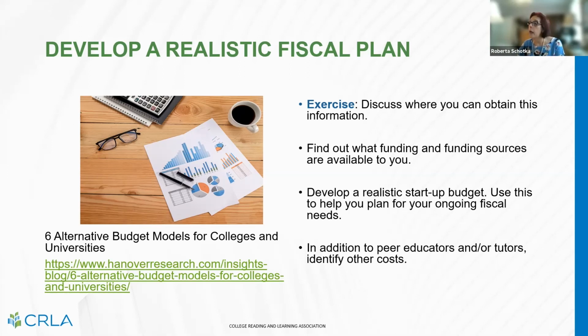You want to have a realistic startup budget. And again, this is another reason why a pilot project is a good idea, because you're asking the institution to invest a small amount of money as opposed to a large amount of money for something that may or may not work, right? So find out what might be available to you, find out what kind of resources you have.